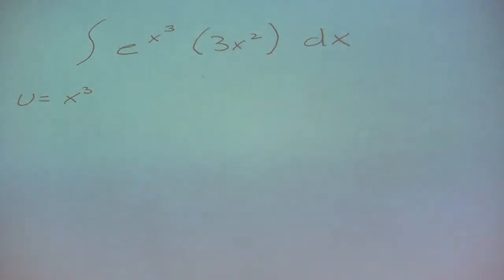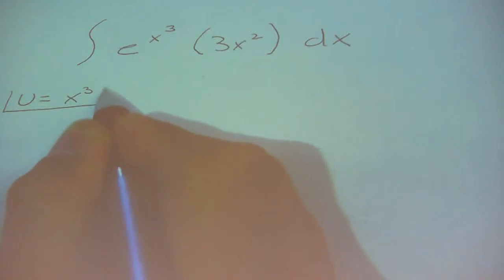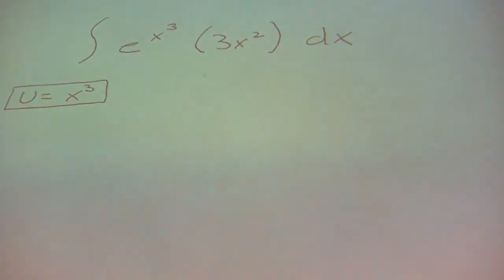X to the third. Okay, now again, you tried, you guessed, fantastic. At least you tried. And here's the deal. What if I picked the wrong u? You go through the work and it doesn't work, you erase it, and you go back and fix it. Can you do it wrong? Okay? I'm not going to do it wrong. I'm going to do it the right way. But you may pick the wrong u sometime and it just won't work. But when you pick the right u, it will work.